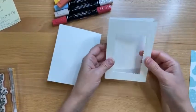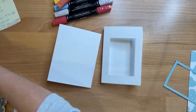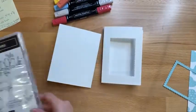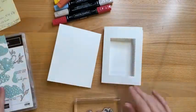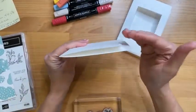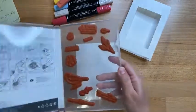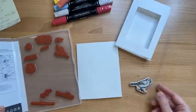Okay, so you are going to need some double-sided sticky tape and some things to decorate with. This is our stamp set. So I think I'm going to use a couple of these for the inside. Okay, so I'm just thinking about what I want to do first. I think we're going to do the outside of the card first. So the half-inch piece that's at the back, we want this at the back. And we're going to decorate the front of our card. I need a block. So I thought maybe what I would do is I'm going to stamp this bird.